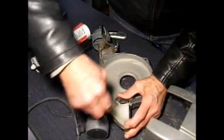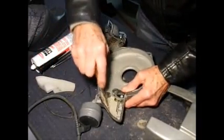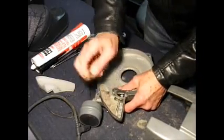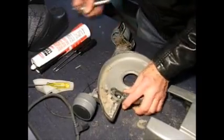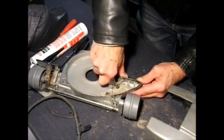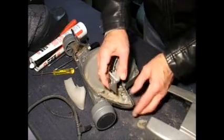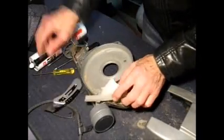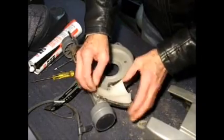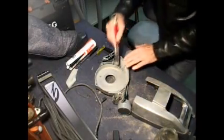We need to get this out — there we are. That's just stuck in there with a bit of sealant, you can see all the lock here. We need to get rid of all this. Make sure it's away from the edge, because if you don't take that shoe out and you try to clean around it, you won't get it all out and won't get a proper seal. So you've got to lift it out. When you put it back in, put a blob of sealant on the back there and push it into place, then put your sealant around the edge so you've got a proper seal.